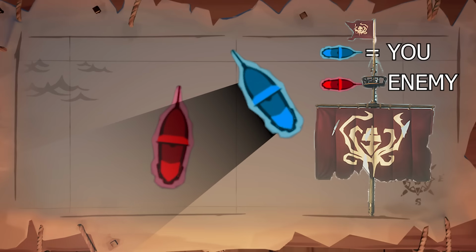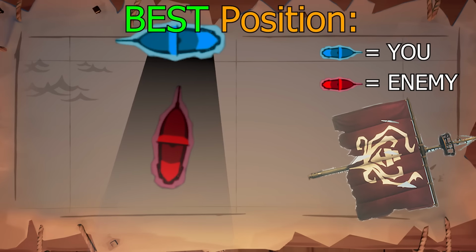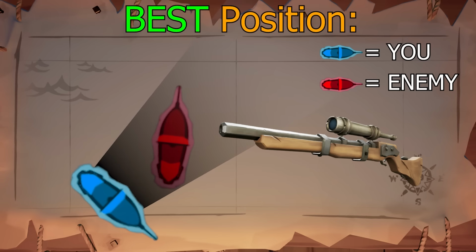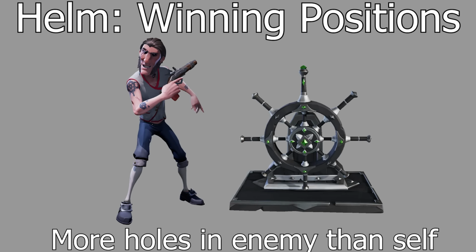If you manage to get your enemy's mast fully dropped from this, you are now in the best winning position possible and just need to maintain the death spin while you shoot sniper shots at your panicking enemies and as your cannoneer sinks them.